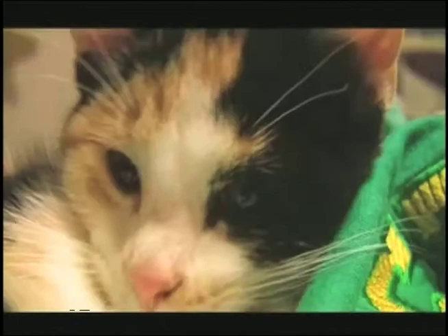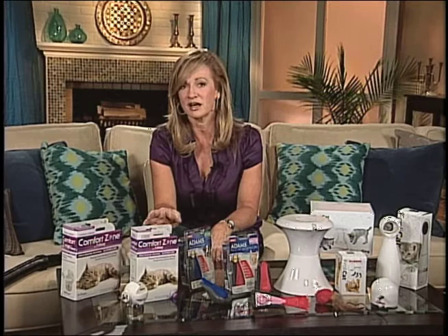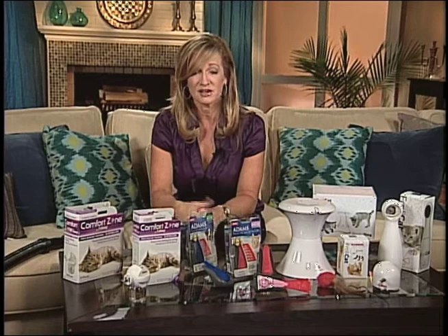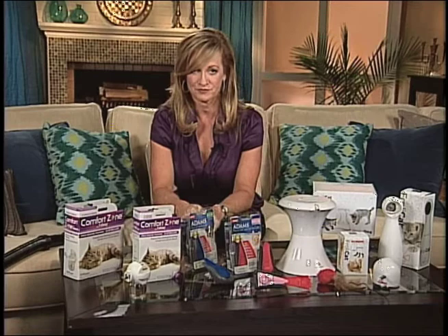There's a really terrific product that I've used in my own home called Comfort Zone. It mimics a natural calming pheromone that reduces stress-related pet behaviors. I like it as a preventative treatment — when I adopted two cats earlier this year, I bought the one for dogs and for cats ahead of time so that the pheromones were already in my home when we introduced the cats to the dog. It was less stressful — not perfect, but definitely very helpful. It also comes in a spray bottle so you can spray it wherever you need to, or put it in your cat's carrier before you take them to the vet, because it has a very good calming influence.